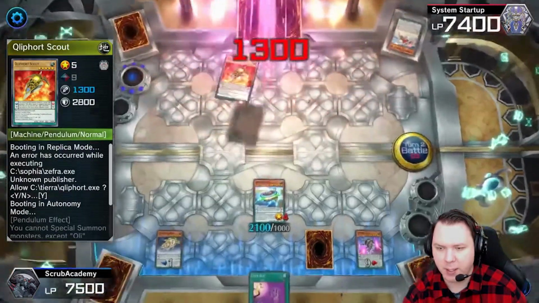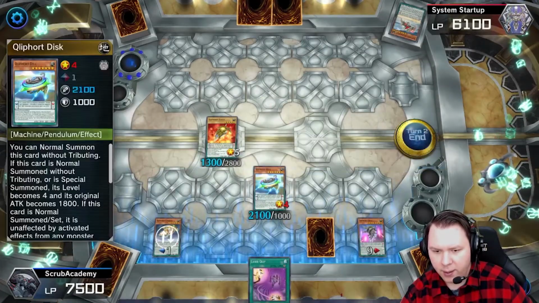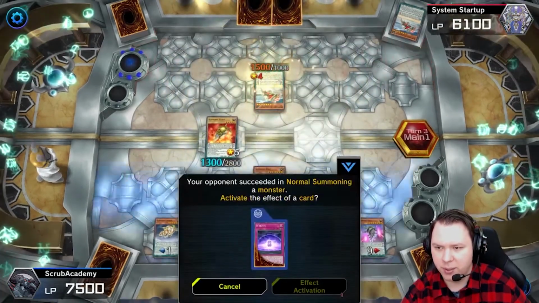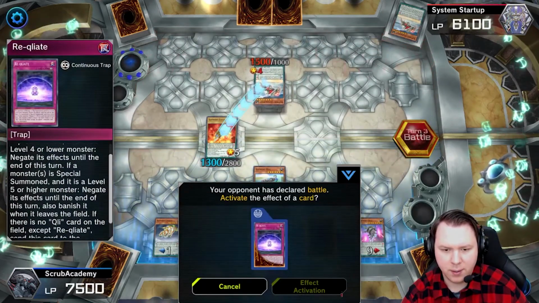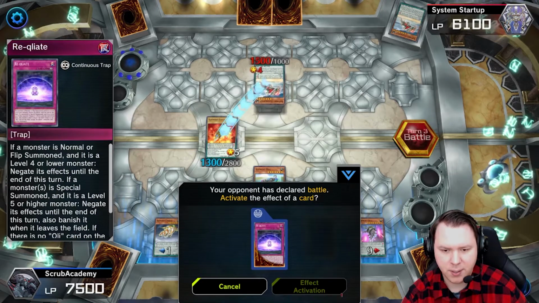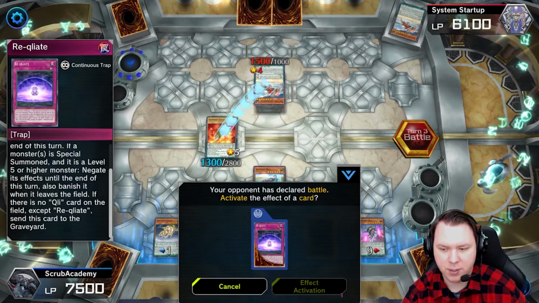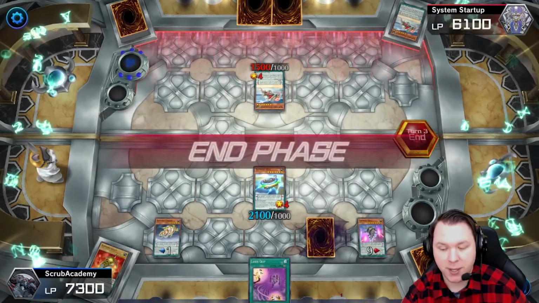And we'll attack again here. And hope that he doesn't open anything too crazy. Don't open any pendulum scales, thank you. Negating effects. Also banish it when it leaves the field. If there is no Qliphort card on the field except for regulate, send it from the game. No. We can actually bring him back, so that's okay. I'm okay with that.